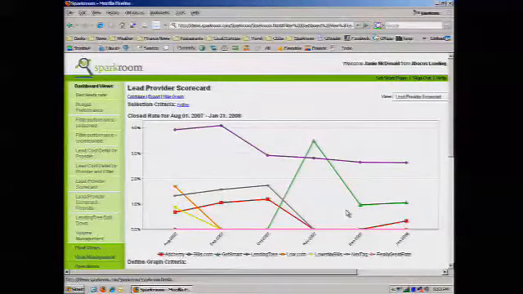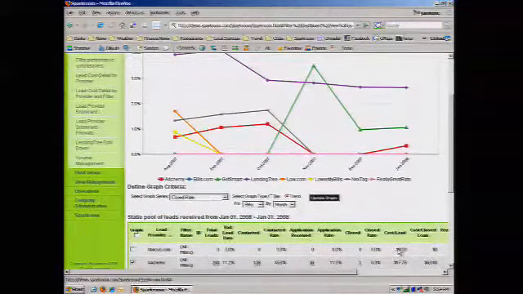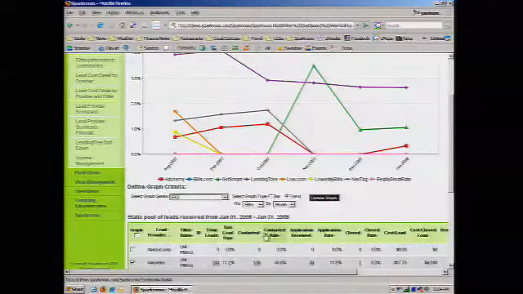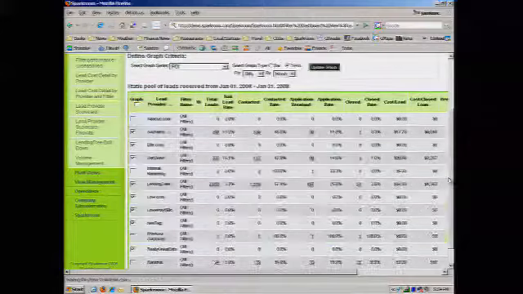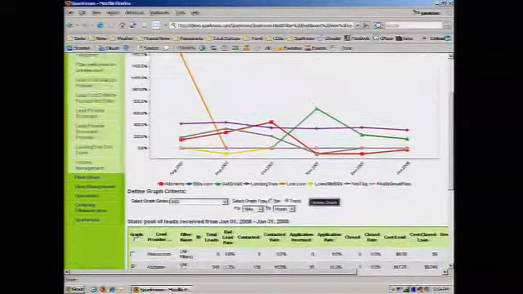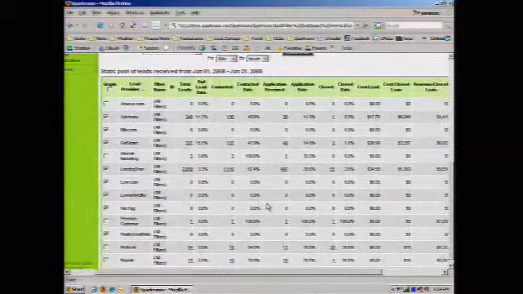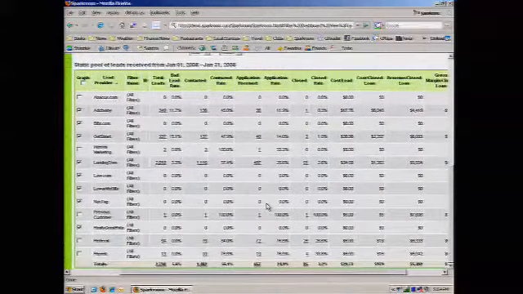So here we've got what we call our lead provider scorecard. We've graphed for close rate. And like anything, I'm more of a table guy than a graph guy, but we allow the end user of the product to see both. They can graph by ROI, and the chart updates in real time. And you can see, gee, this purple line here looks like they're the best performing lead source. Lending Tree, let's go drill down and figure out a little bit more about Lending Tree and what they're doing for us. Digging down below, we've got a tabular view of the same data.